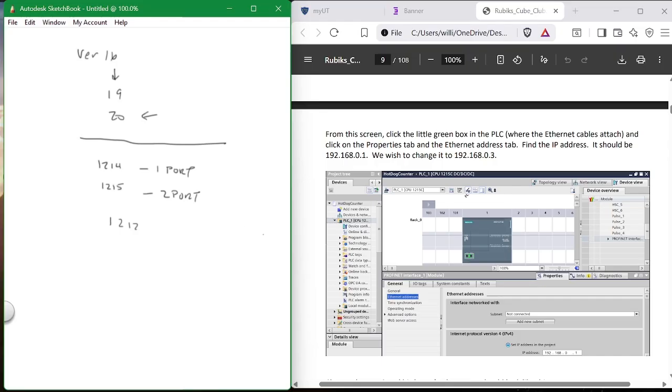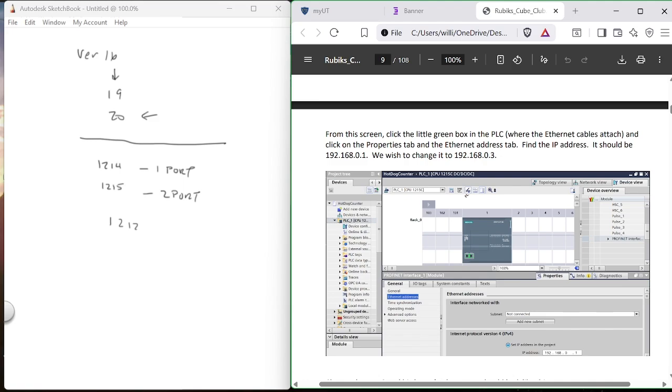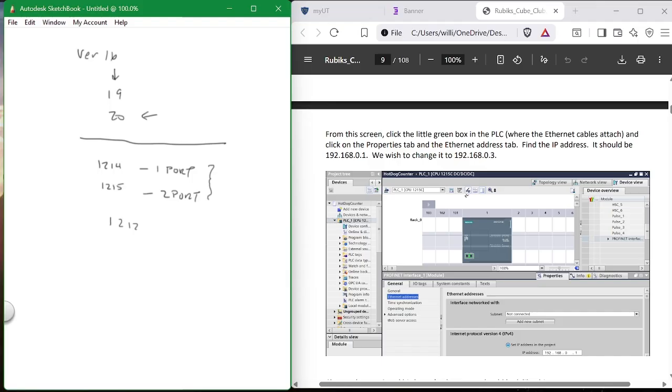And also with some of them, you have extra cards. Like you can have a little card put right there. Some of them have one in and some of them don't, so you have to add those cards as well. I'll show you how that's done in a minute. You have to look on this right down in here. If it's any one of the ones out on a flat board, not within the suitcase, it's one of these 2. If it's got 2 Ethernet ports, it's the 1215. If it's got 1 Ethernet port, it's 1214.